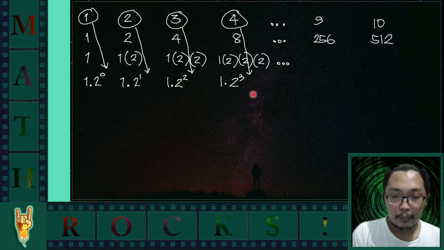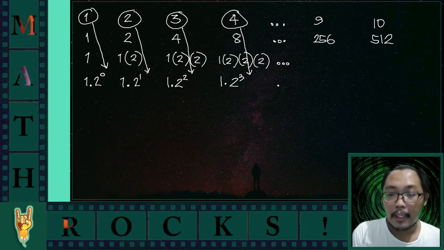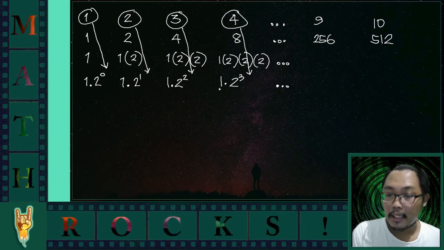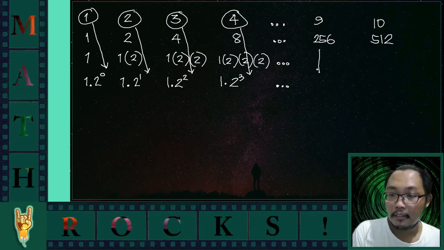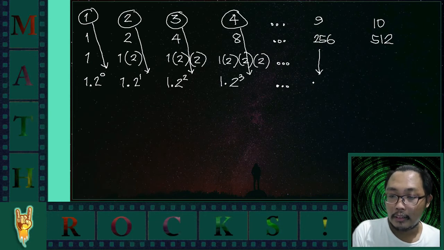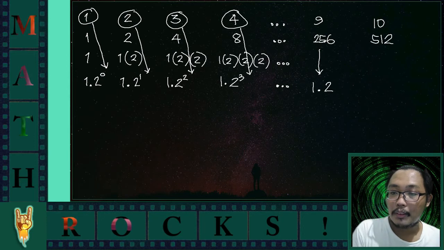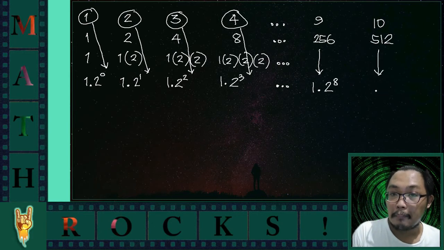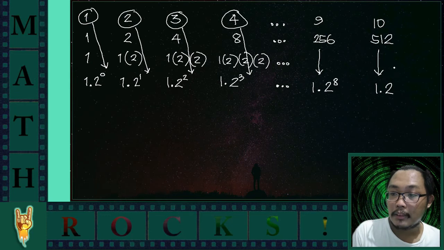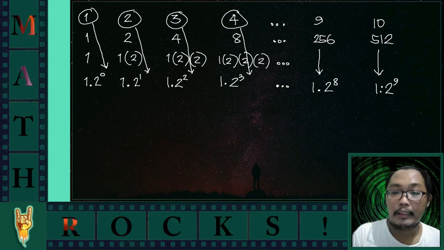So that means we can also write that same expression for our ninth term, which is equal to 256, all the way down here, which is given by 1 times 2. So when our 9 is reduced by 1, then the 2 will be raised to 8. Same goes to 512. So 1 times 2. When the 10 was reduced by 1, it gives us the 9.